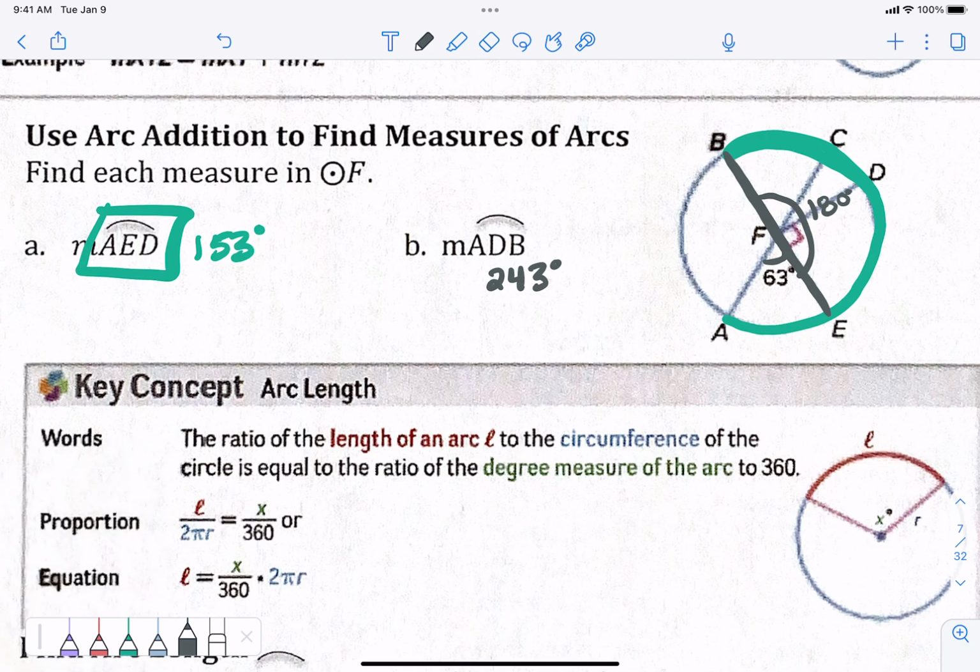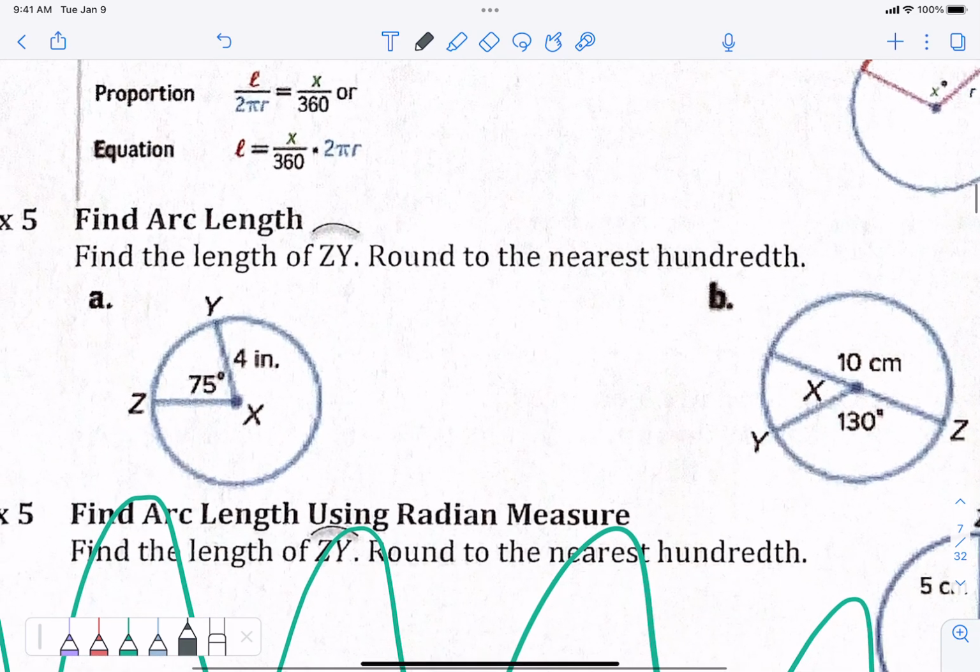All right. There's 2 example 5s. Ready? There's 2 example 5s. Yep. And this is the slightly harder part, but I don't think it's really that hard. Is it really that hard? No? What part is it? This is finding the length. We're using the radius and stuff. I don't think it's really that hard.